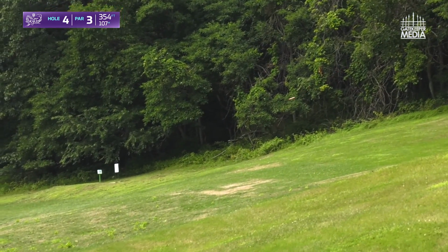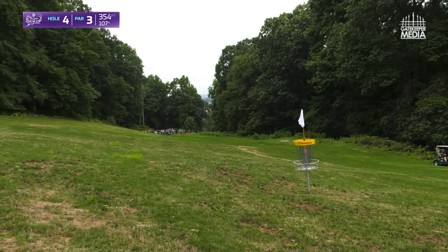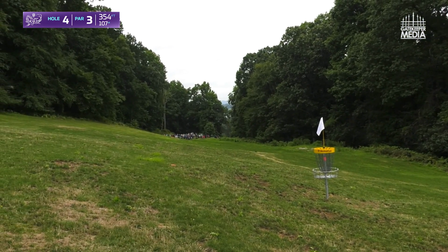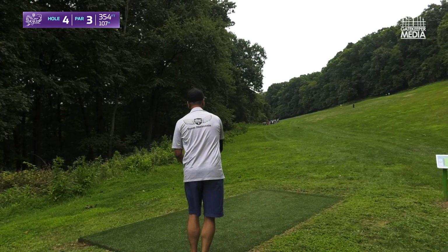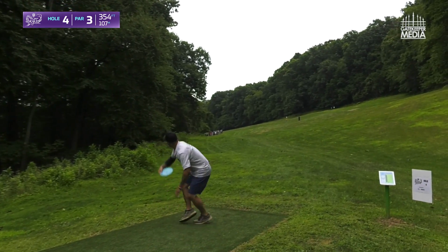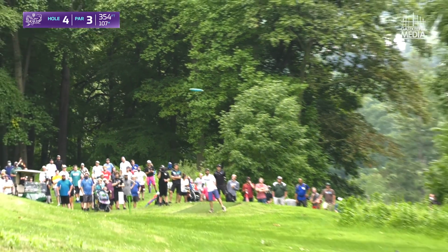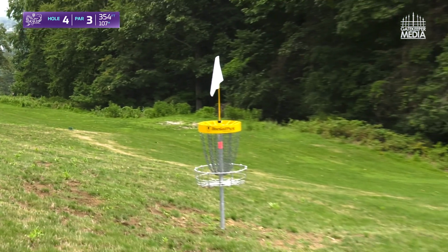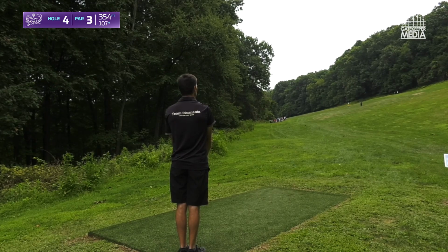Fish putting it out there to the right, but it looks like he's going to be close to pin high, just a touch short, but certainly inside the circle. Great shot by Fish. He kept it flat enough to get the skip. And Mike taking a straighter look at it, trying to get something to flip up. I think the crowd thought it was going in there, but it was even a little bit short, so it is deceiving from the tee.